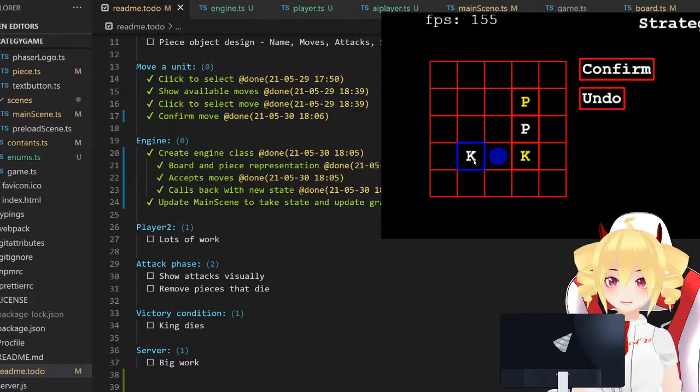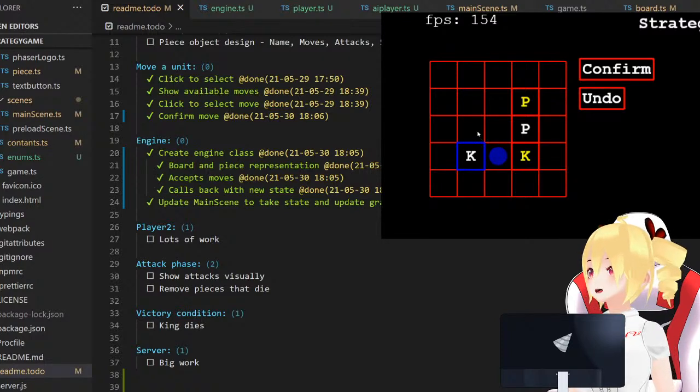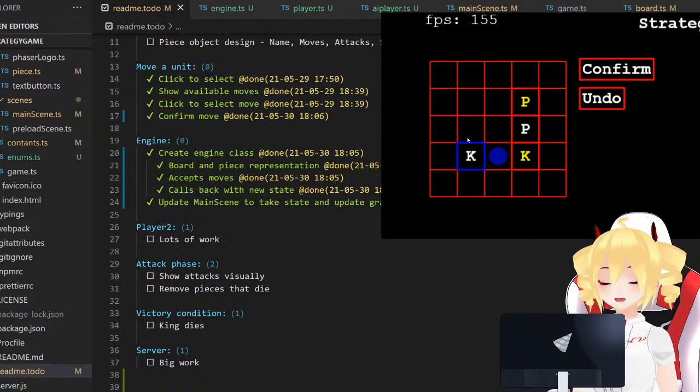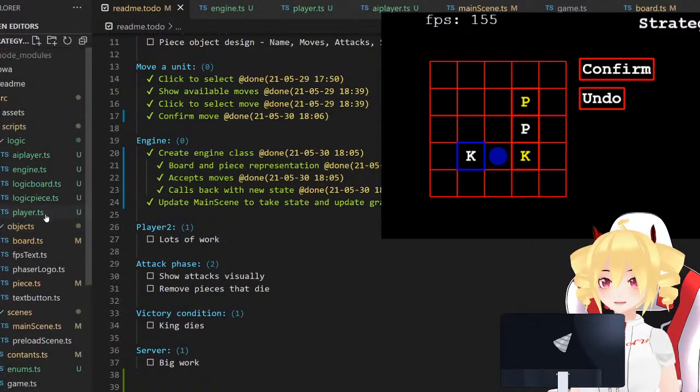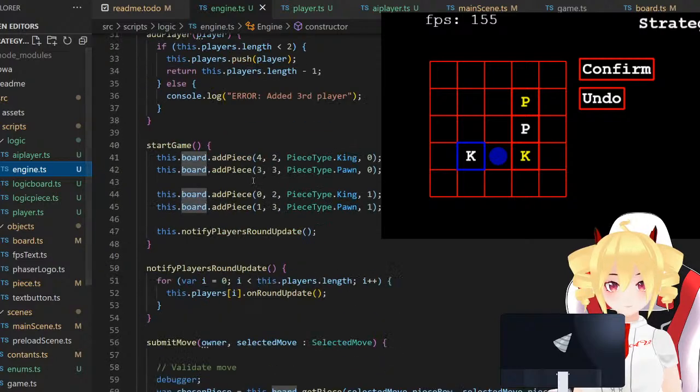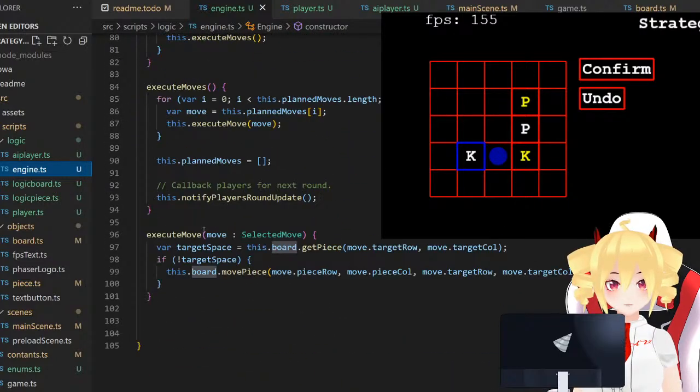We could also make some of the pieces move before the other ones. Let's save that for later, though. For now, let's do what I just said. So that's going to be taken care of in our engine, particularly execute moves.